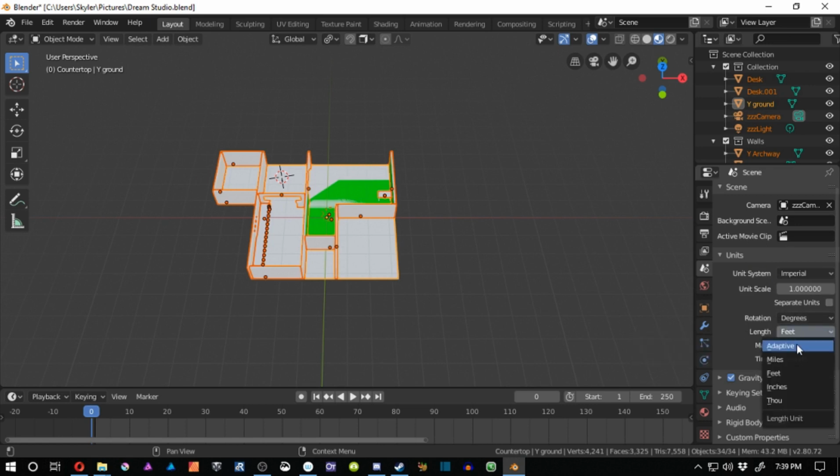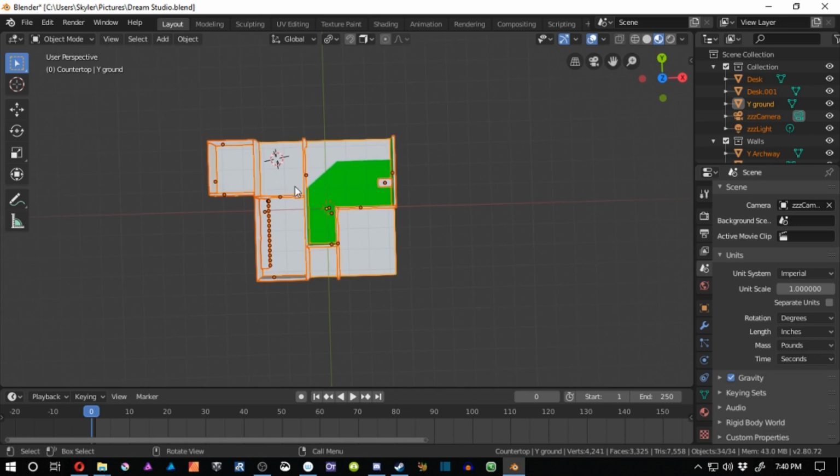I would say inches most of the time, but when I'm making something this big, I would have to go back to this every time and change it to feet. Right? Possibly. I don't actually use the measurement tool because I'm not going to put it in a game engine, and I'm not doing architecture or anything. I just build it to look how I want and then render it out. I don't actually worry about the measurement.